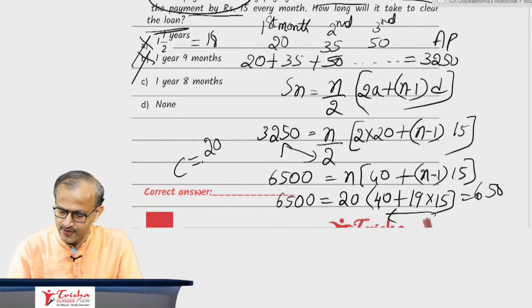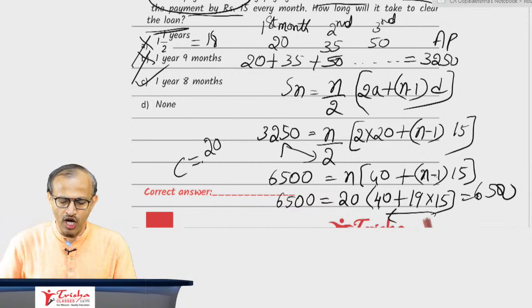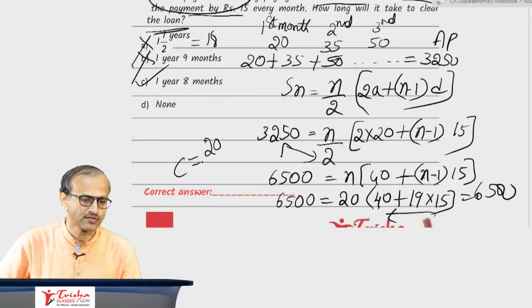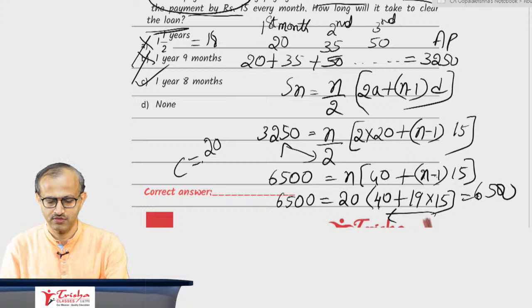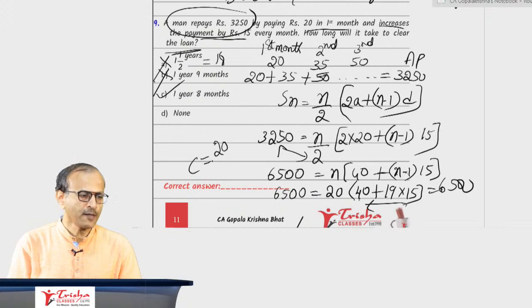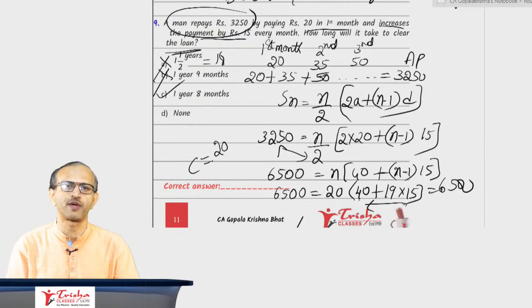6500. Whether you got the answer? Therefore, right answer is C. So 20 months or 1 year 8 months. Go on, do it. You will get 6500. There is another method, not a better method to go, since solving by substitution is the better method. But still, all of you use calculator.